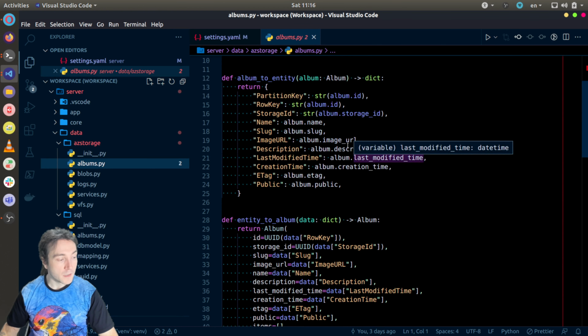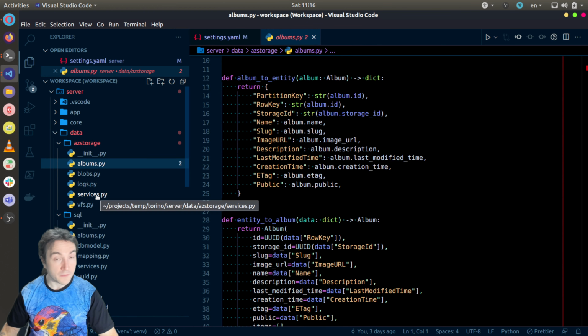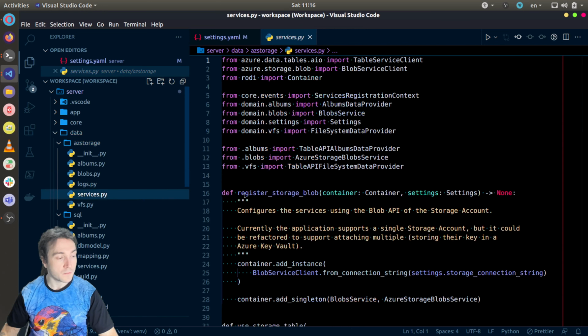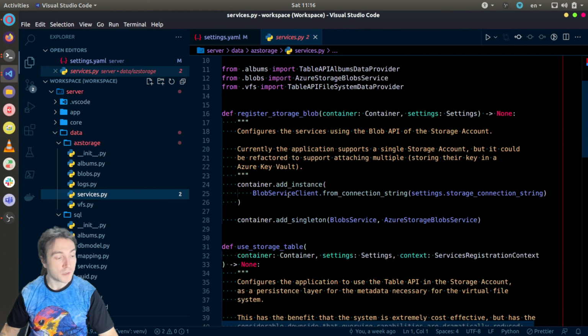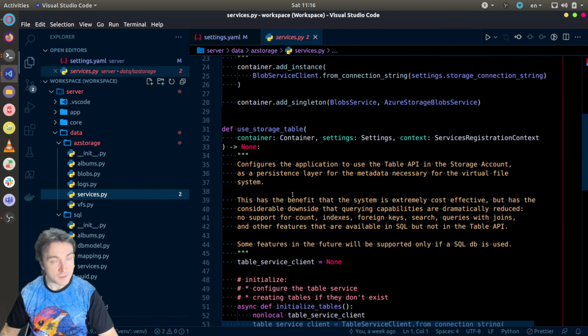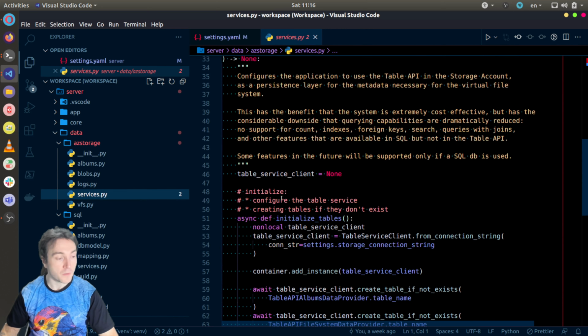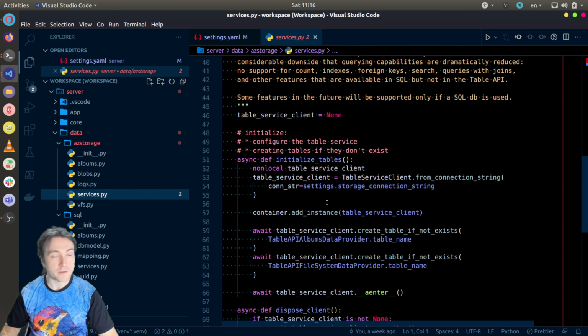These are then configured in services, so they are injected as services when request handlers are starting, or when the web application is starting, depending on whether they should be singleton for the whole application, or transient services, so services created every time they are needed, or even scoped services, so services which are instantiated at every web request.